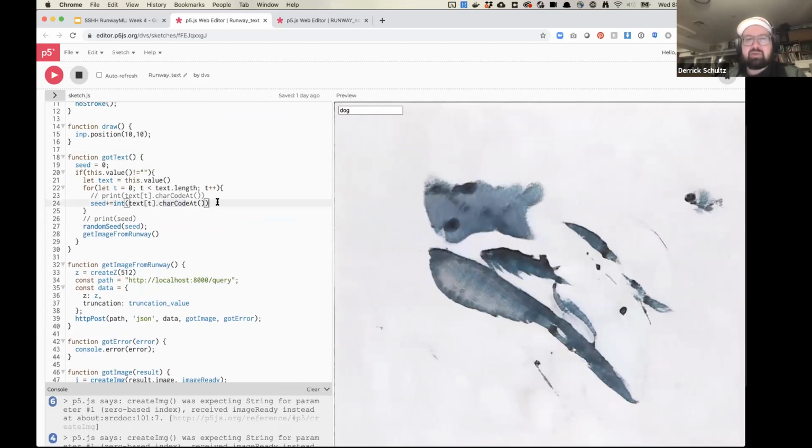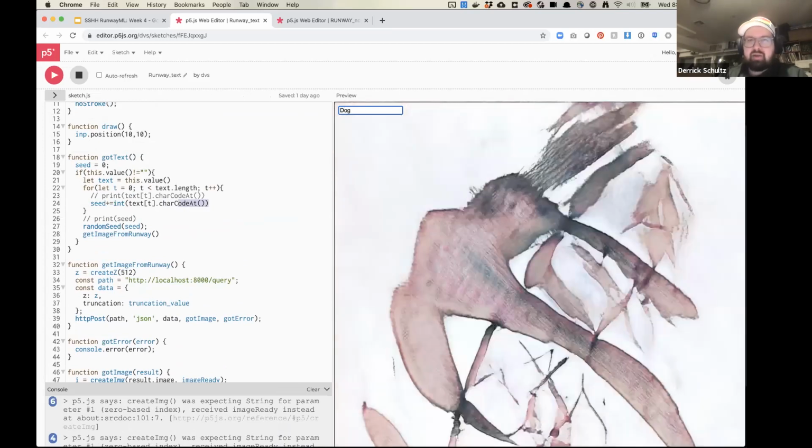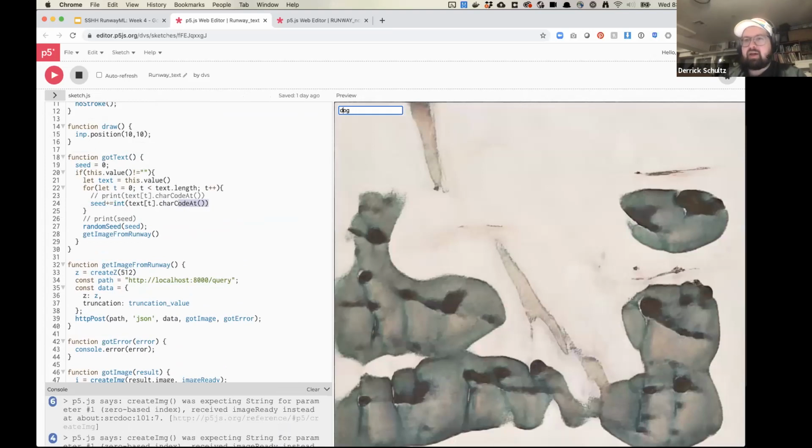But basically all we're doing is we're saying, hey, let's turn this value. So I just switch that to dog. Also, dog with a capital D will be different than dog with a lowercase d, because those are different values to the computer. So what we're doing is we're taking this, adding up all those letters into a numeric value. That numeric value gets passed in as a random seed. And random seeds are basically like a placeholder for a random value. So this is semi-randomness, it's not really random, right?